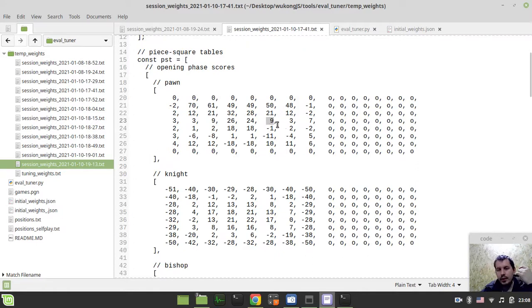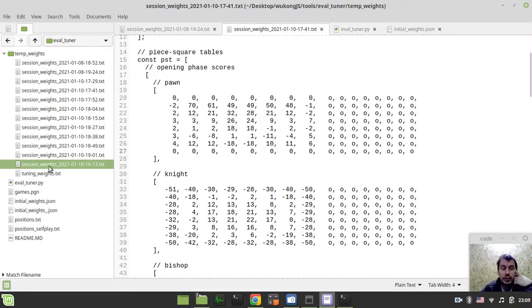So the biggest difference could be 20. Not for a single given value, but the delta between two different values. Let's say this was 10 and this was 10. So this becomes 20 and this becomes 0. So we have plus 10 here and minus 10 here. In this case we have 20 here and 0 here. So the delta between these two values would be 20. That's what I mean, basically.